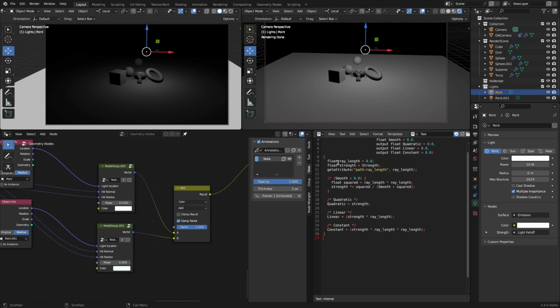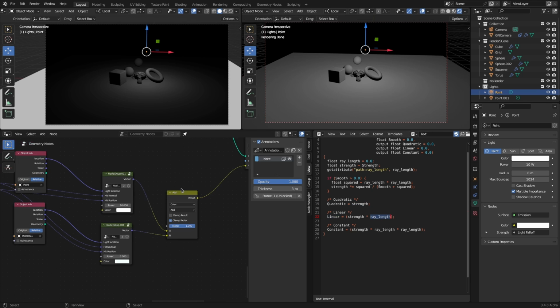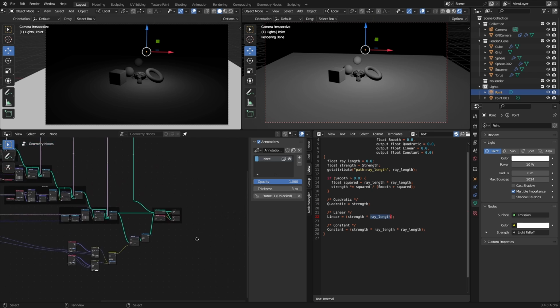So I assume ray length is the distance, and we have a strength. So if it's quadratic, we'll get the strength as is, and for linear they multiply with the distance.